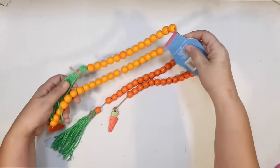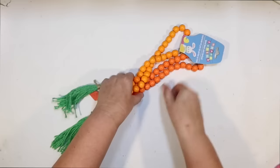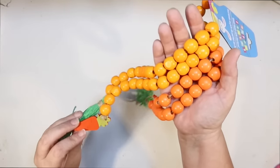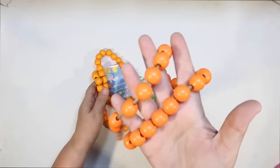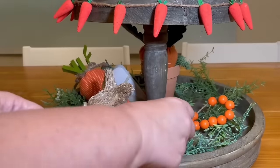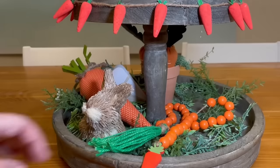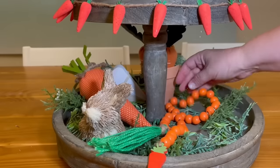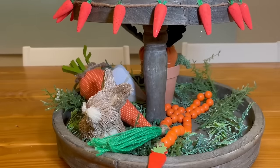This is the one I got last year; this is the one I got this year. They're a slightly lighter color this year — I think I'm going to go with the one from last year because it matches my carrots a little better. You could totally use the one from this year too. I'm just going to loop it and lay it in there. It's not real long so I don't think it's long enough to go from tier to tier — just going to toss it in there to provide a little bit of color and fun texture.